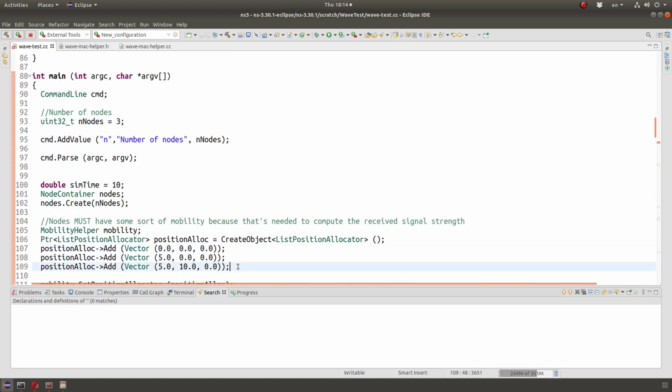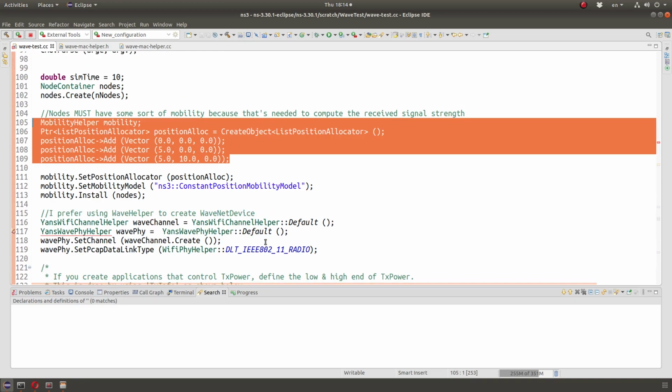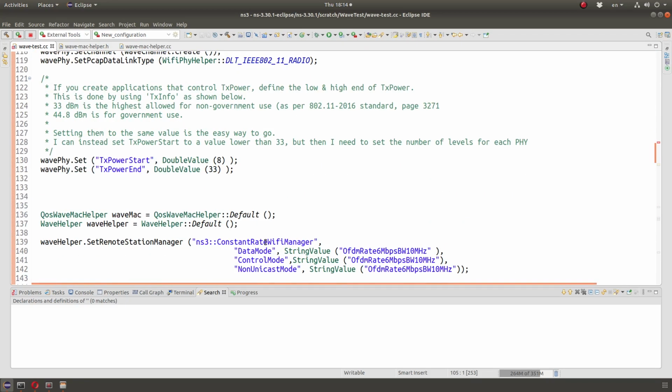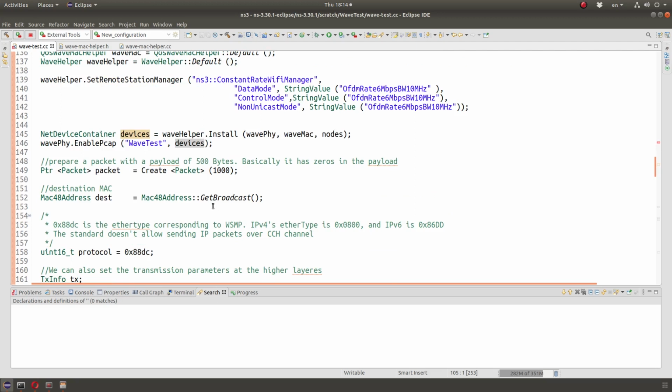We set up DSRC. The nodes are stationary, so if you want to implement your own, if you have some motion, you will probably need to have certain scenarios, and maybe I'll do some video about mobility. There's constant speed and constant acceleration and so on.